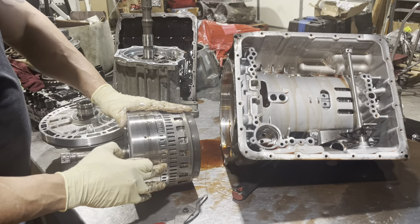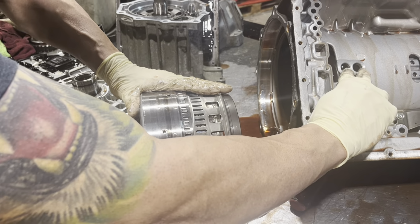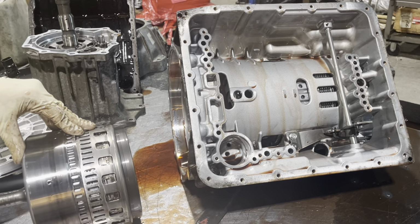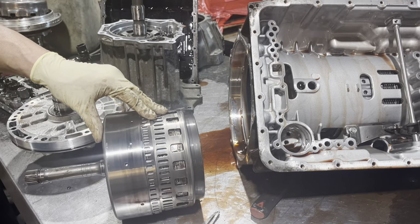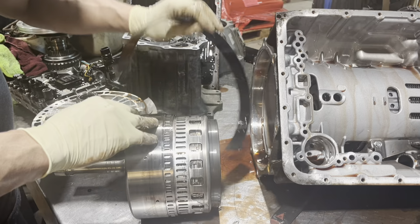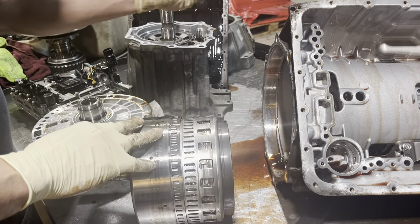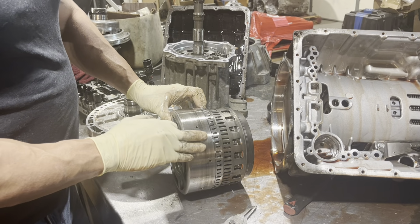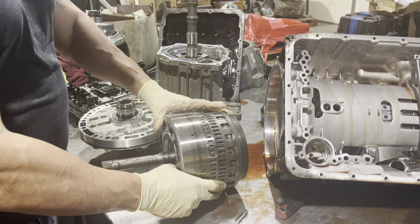All of these little holes get picked up on by these 2 speed sensors in the valve body. So you don't want to dodge any of those up or damage them in any way. And as expected, here's our burnt band. You can see it kind of glazed this a little bit, but probably put that in the lathe and polish that up. That'll be nice.